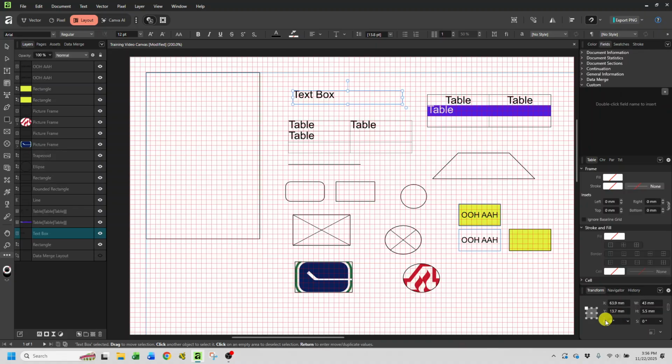If you go down here to this window for transformation, you'll see these two windows. It says R and S. R stands for degrees of rotation. S stands for degrees of slant. So if I want to rotate this shape 90 degrees, I can use the scroll bar here and change it, or I can just type in a number. So I'm going to type in 90. You'll notice that that text box now is turned 90 degrees.